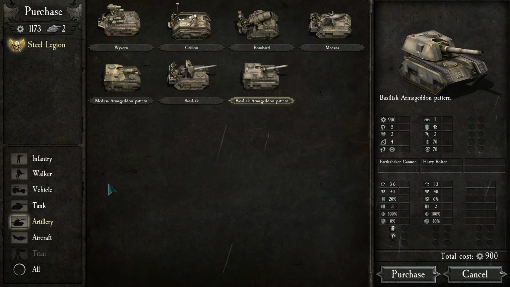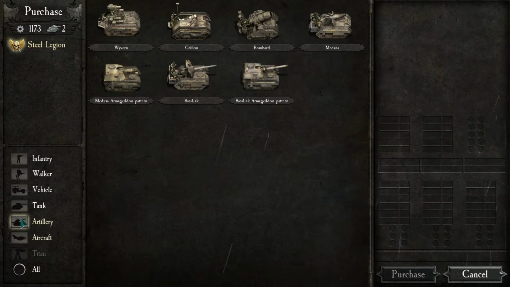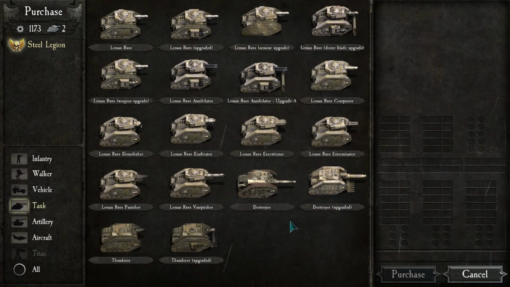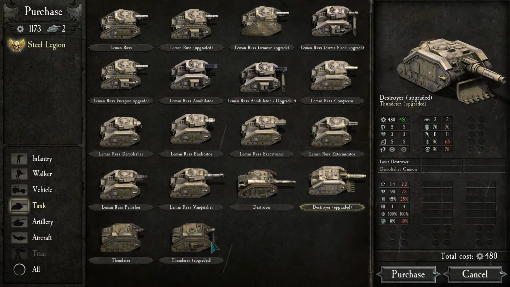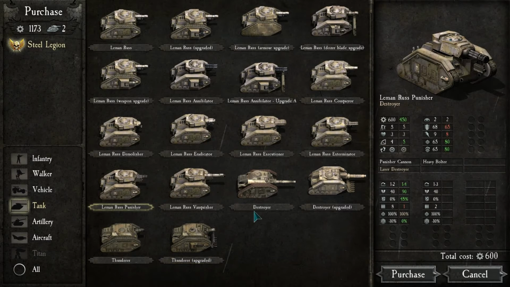It says 900. Medusa. Does the Medusa have longer range? No, it does not. So these are the current set. Okay. Yeah. Okay, so we don't need a Medusa. I want a Titan. I do want a Titan. I do like how the tanks look. Thundra! That would be good, but the range is, yeah, kind of pathetic and, yeah, meh.